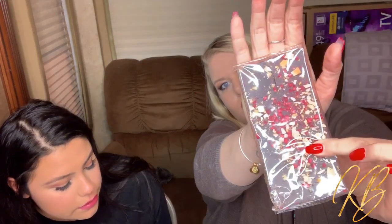Oh my gosh. I don't even know what fruit's what. It's so colorful. Let's show y'all out of the box. It's like pink. Does it tell you what kind of fruit it has? Oh yeah. Chocolate with dried oranges, lemons, and raspberries. I kind of want to try a little bit of it. Break this bad boy.